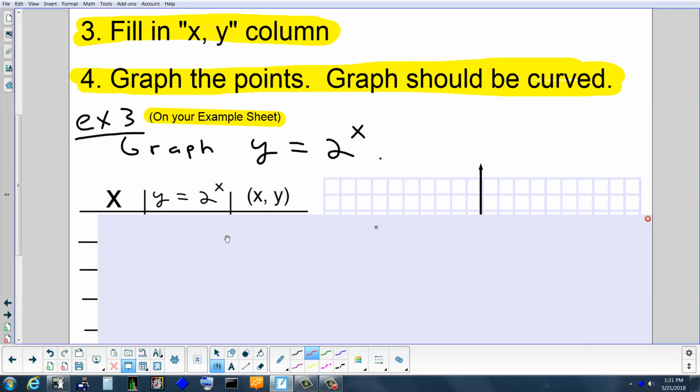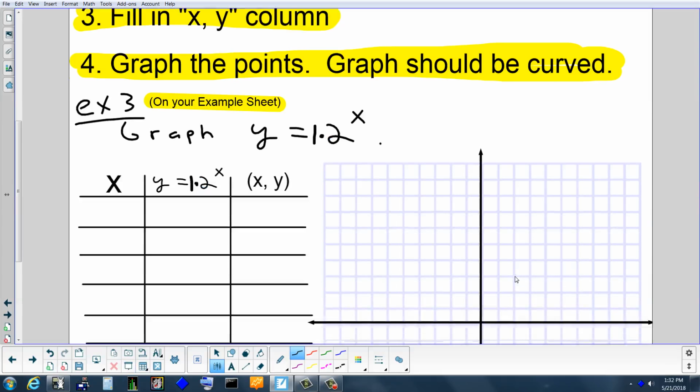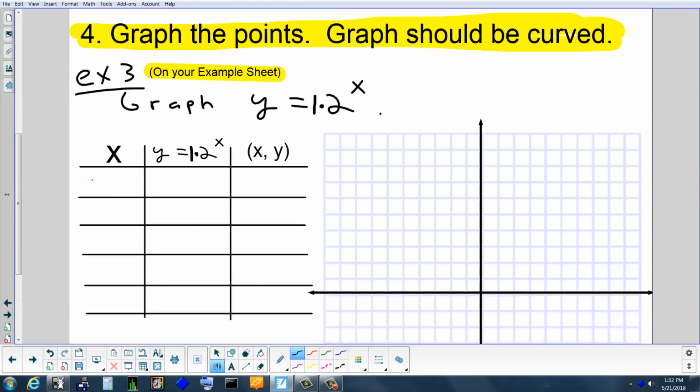And guys, on your notes, you don't have this nice chart. That's okay. The reason why I did that is on the test on Friday, you won't have a nice chart. So I want you to be able to do it without being able to set up your own chart. So someone tell me, what are my x values going to be? I think I said like 5 times now. -2, -1, 0, 1, and 2. Yep. And guys, for your chart, you don't have to get this fancy. There it is.